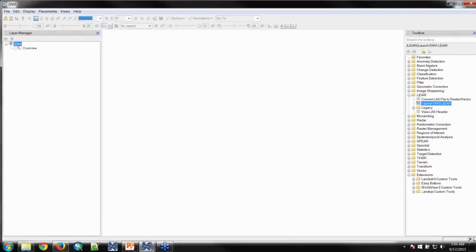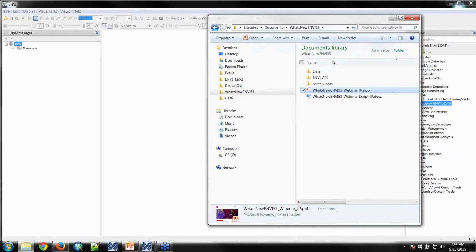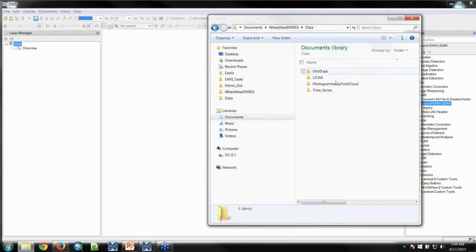But I'm going to show you my favorite now. ENVI has drag and drop capabilities with remotely sensed data. So if you have a metadata file that points to maybe Landsat imagery or WorldView imagery or what have you, you can simply drag and drop that imagery into the ENVI display. ENVI will read it and open it the way you would expect. And in this release, we can now do that with LiDAR data, and I think this is pretty cool.